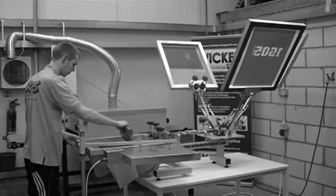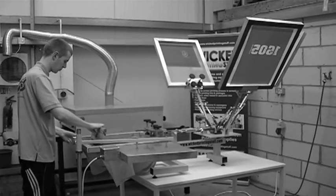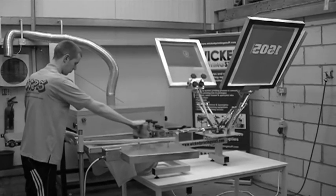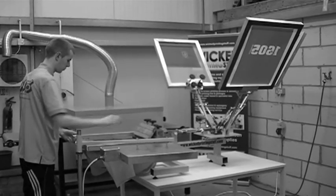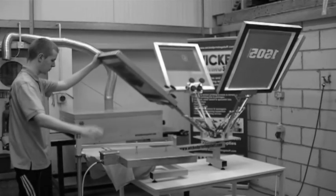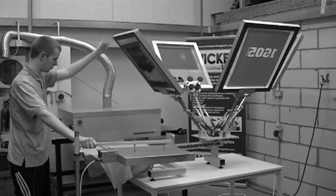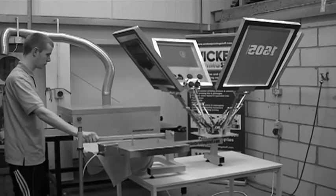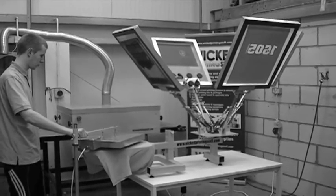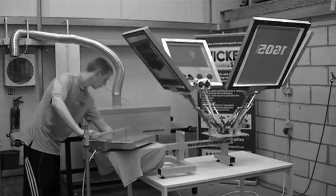You can use a flash dryer, heat press, or tunnel conveyor dryer for this. If you were using a Wicked Printing Stuff flash dryer to cure your print, we recommend you measure the temperature of your print with a digital laser thermometer until it reaches the required temperature. In this instance, 153 degrees. Depending on the nature of your fabric, it is recommended that you break this up into intervals of approximately 10 to 15 seconds and repeat 3 to 5 times, as most garments cannot withstand such continuous heat in one go.